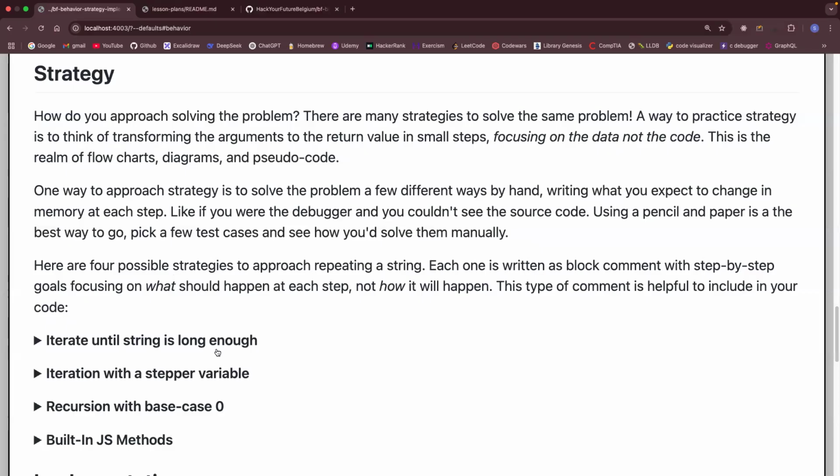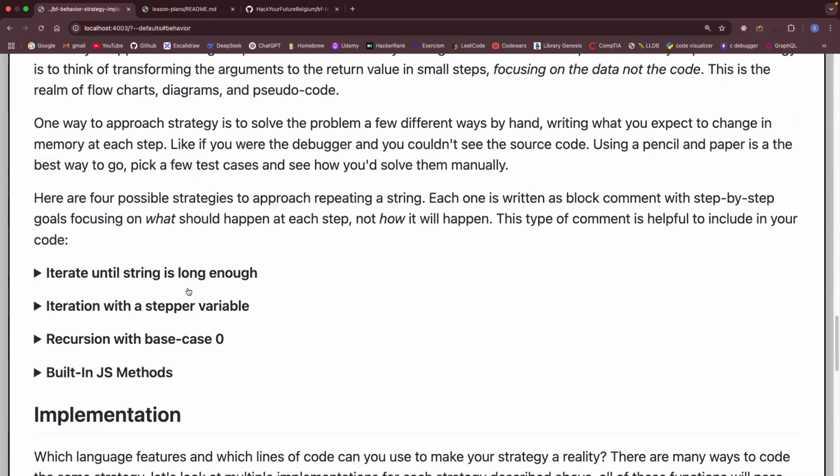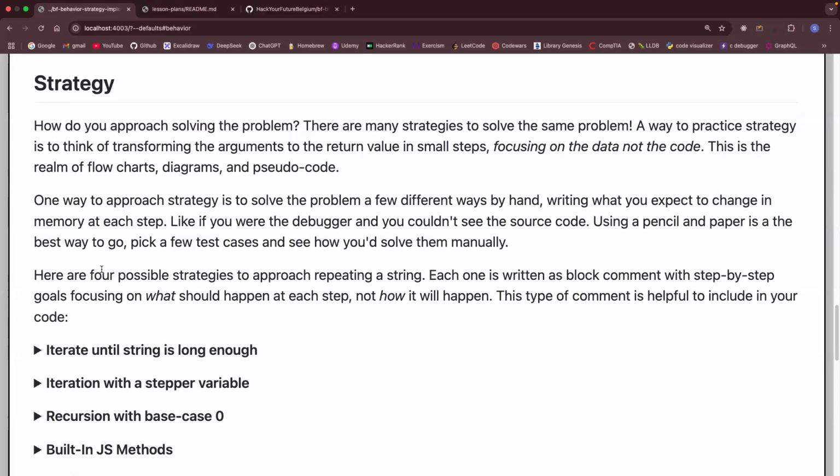Yes? Yes. Again, in the strategy, it's just a plan, a normal English plan. I'm going to just write some steps to solve this problem. And remember, in the strategy, I will not mention any language feature. So I will not talk about JavaScript, because my plan should work for any programming language. It doesn't matter what programming language I'm using.